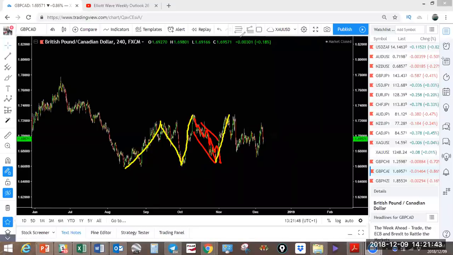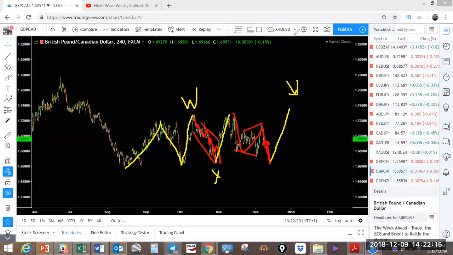Very tricky one here because you can see that this correction is quite complex. You have here 1, 2, 3. See, you have to understand these structures to understand what they're doing, and then I move to the upside. What have I just done here? 1, 2, 3 wave move up, 1, 2, 3 wave X, 1, 2, 3 Y. So we're coming down here, we're currently here. Let's see what we're gonna get when we get to that level.